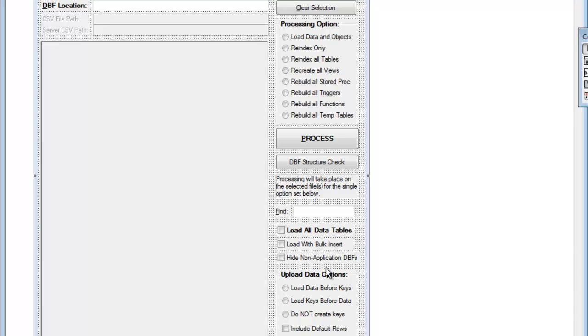So the alternate way of doing things is to load the data before you create the keys. So you'd load all the data, but then you might find that the primary key fails to create because you have duplicated values. So one way is data first, keys second, and the other one is keys first, data second. So you have the option of which way to do it.